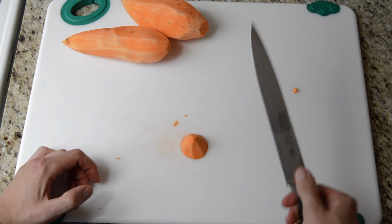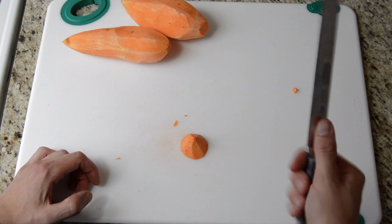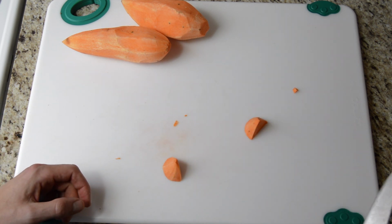Hope some of y'all noticed this is a new knife. I've had a lot of feedback on my knives saying they couldn't even cut jello or something like that. So we went ahead, we got new knives. Check that out. Woo! Slice.